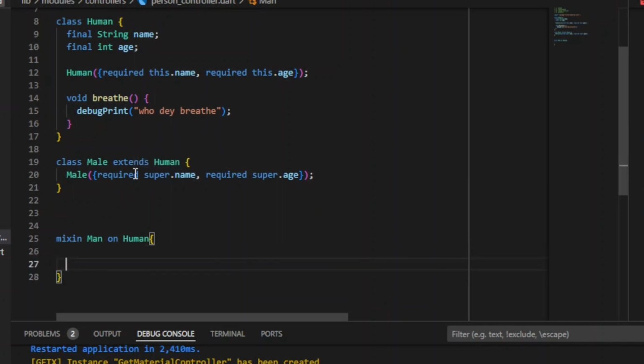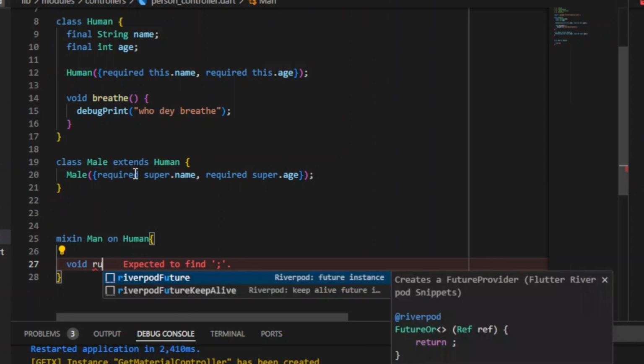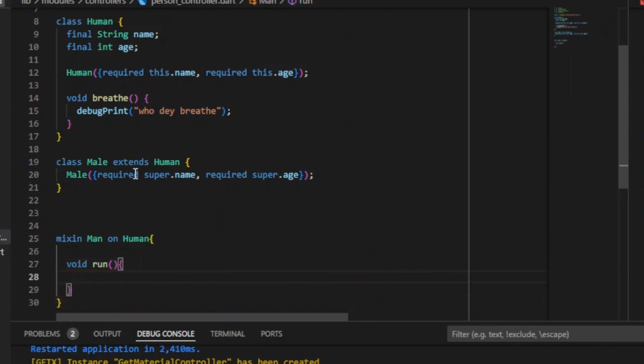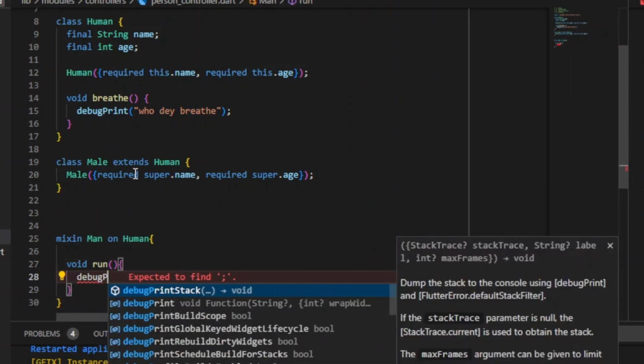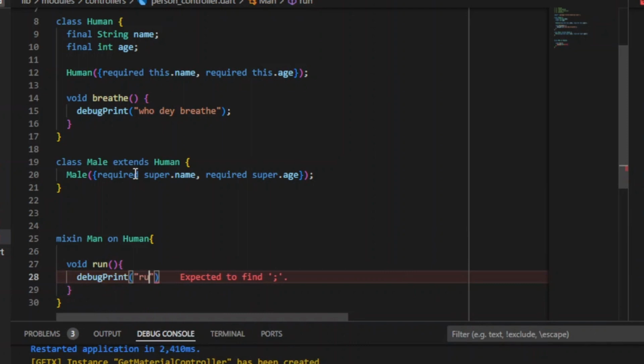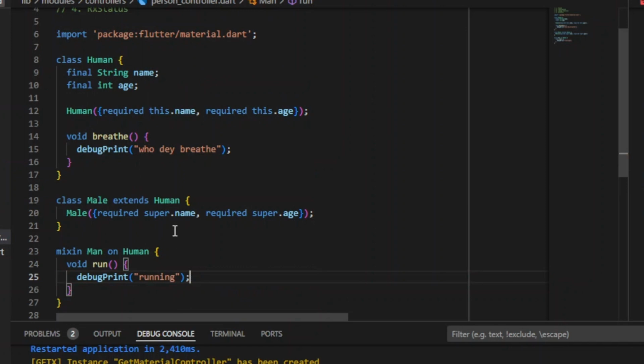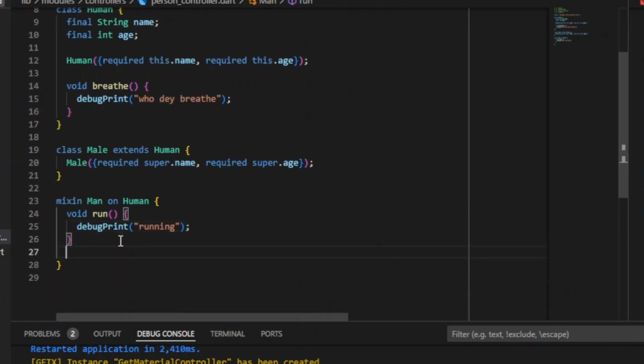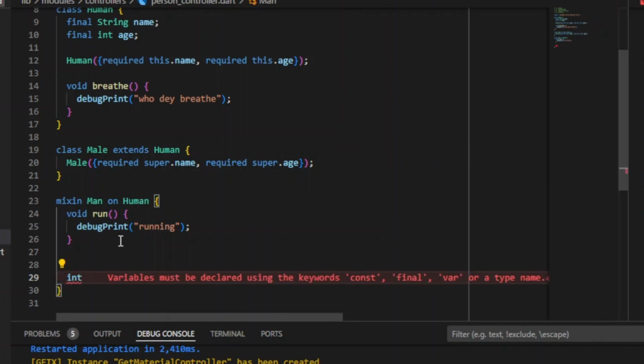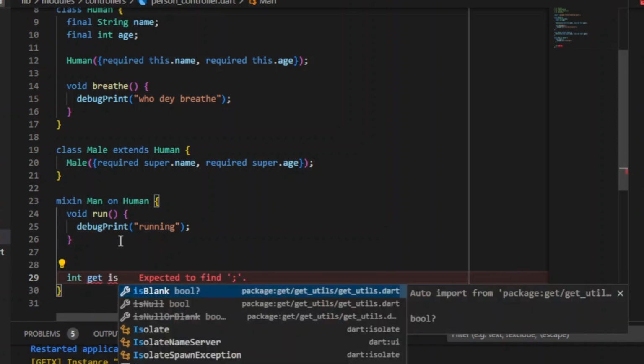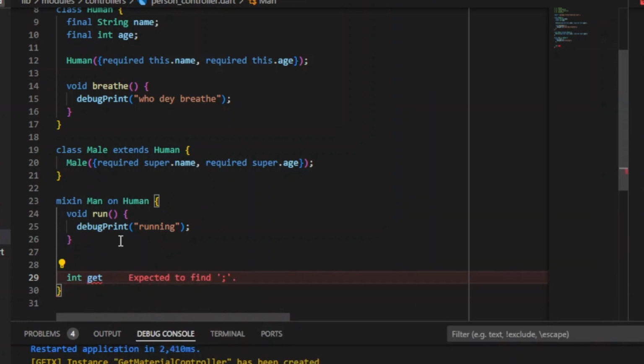So for example, we can create a new function here called run, and inside of this run you can debug print running. So here you have it running, and here as well you can return an int, get size.